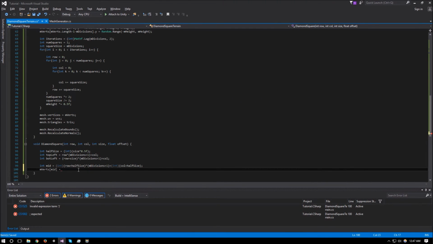So what we need to do is m verts at top left dot y plus m verts at top left plus size dot y plus m verts at bot left dot y plus m verts at bot left plus size dot y.